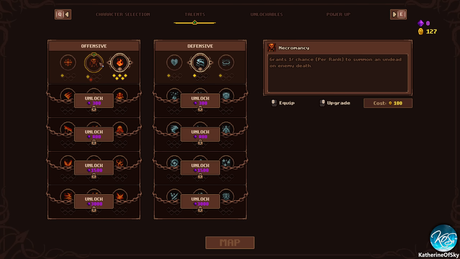The other options are necromancy, which grants 1% chance per rank to summon an undead on enemy death. Now that would be really good if there's a lot of enemies, but in the beginning of the game, and this is a hard game, there are not thousands and thousands where you're going to get millions of undead. Cryomancy grants 5% chance to apply freeze on hits. I almost think that might be better, but let's go with the burn because we need damage.